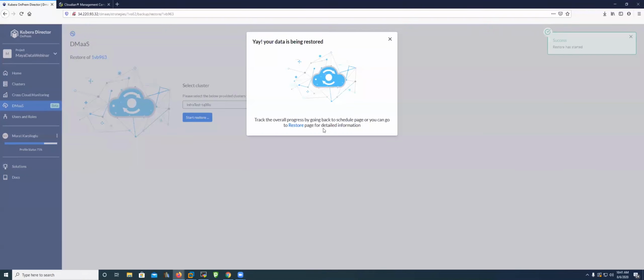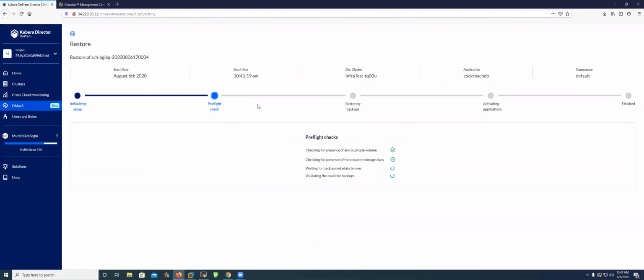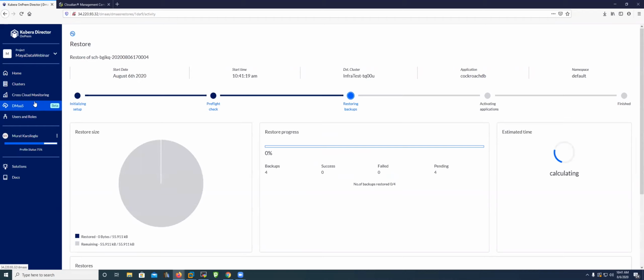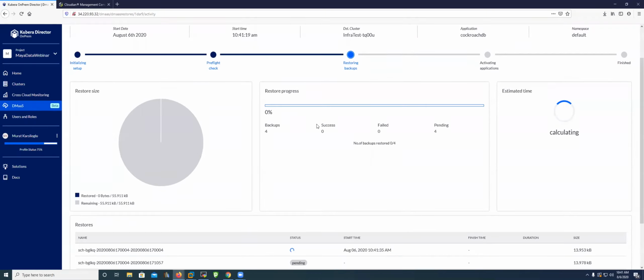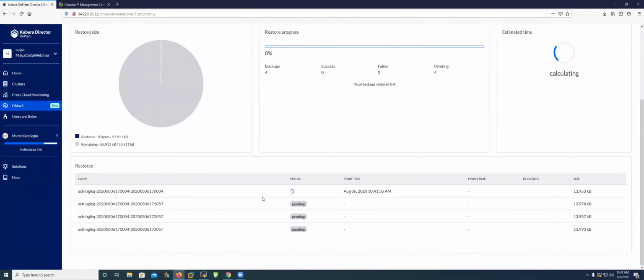So, and then after this, you can see the progress bar. Well, this part all depends on, of course, the target cluster's resources. So what Kubera is doing here, checking the requirements, pre-flight checks, and then restores the volumes and using the same storage class creates the storage and then restores the application, of course, and then this will now incrementally.